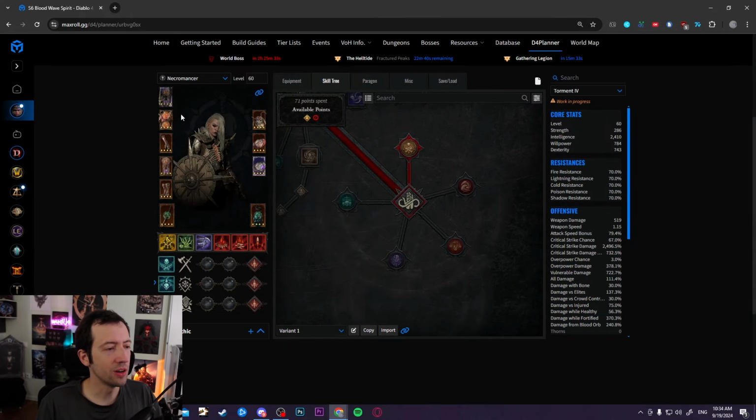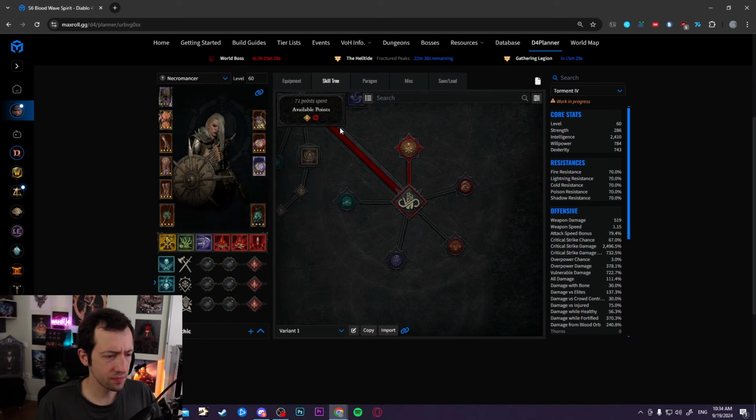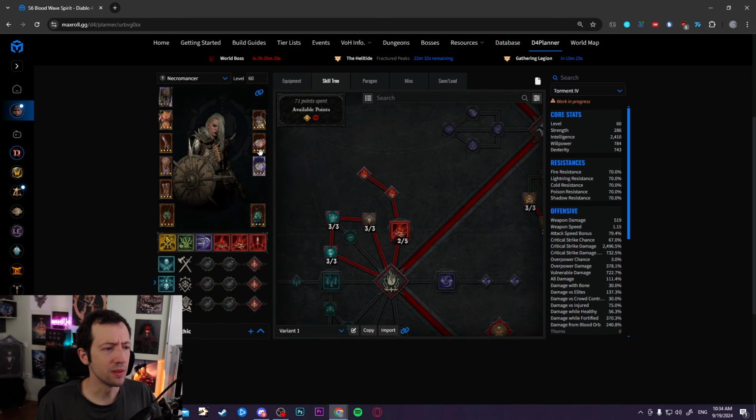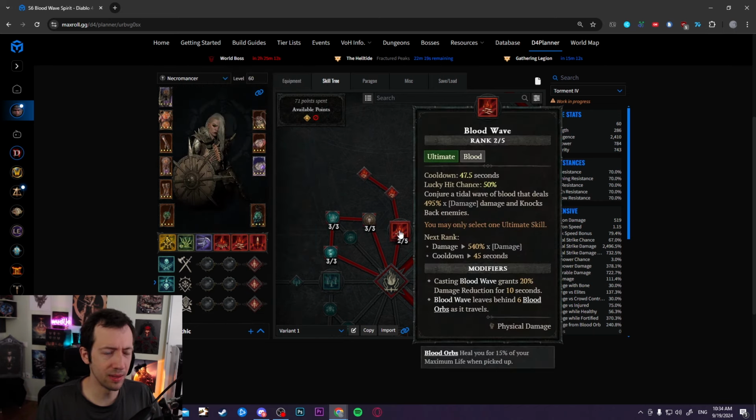Anyway, so the main combo about this is what I described, Blood Artisan's Cuirass. You pick up 3 blood orbs every time you spawn a blood wave, so you get 6 blood orbs. This means that per blood wave, you can get 2 bone spirits. And then there's the tidal aspect that gives you 3 blood wave casts per cast. So you get 18 orbs or 6 bone spirits every time you cast blood wave.